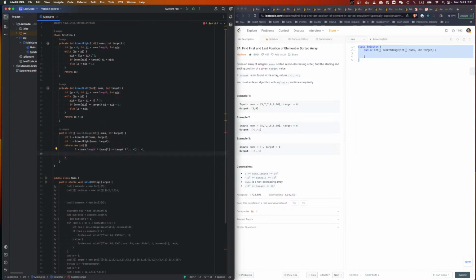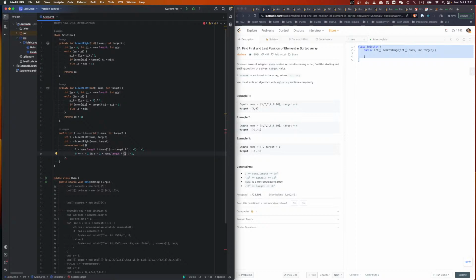Second value is R. Okay, so R minus 1 should be larger or equal to 0 and smaller than nums.length. That means we're inside, right? We'll do this, otherwise it'll be -1. When bisect right, hey, bisect right, it is possible to.